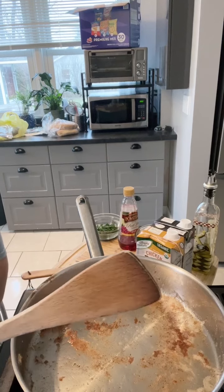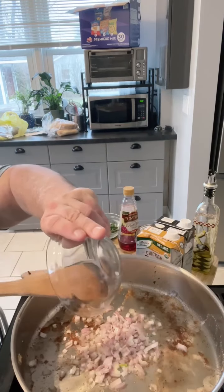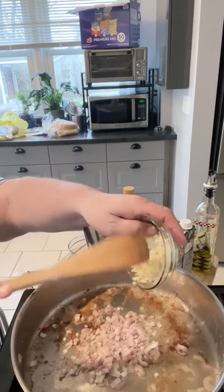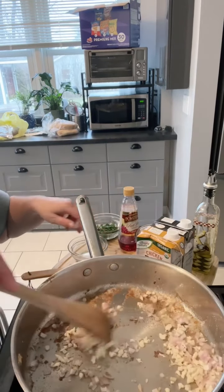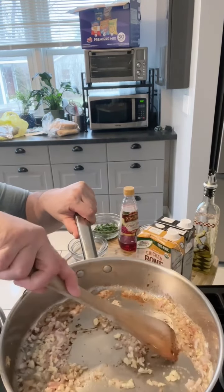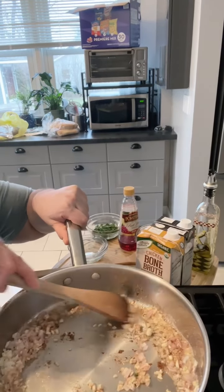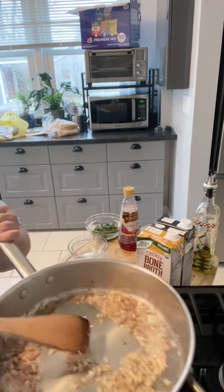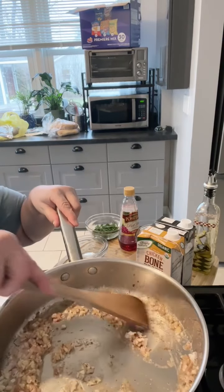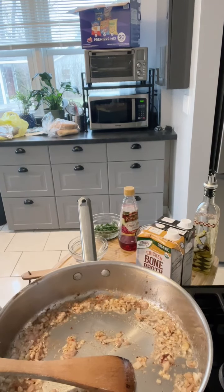Ready? Garlic. And get all those little flavor bits off the bottom. That's free flavor there, folks. You cannot buy that in any jar or any bottle anywhere. That's the best stuff you'll ever find. Getting all that crunchy stuff up is what separates really good cooking from the rest. Now, white wine.